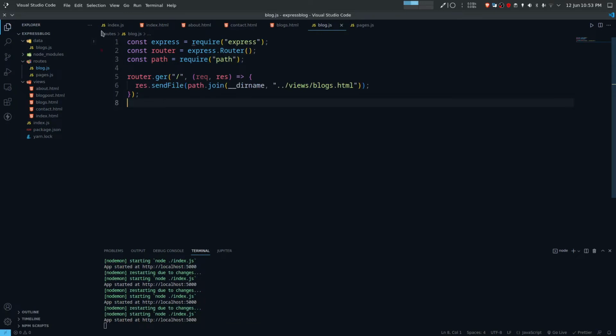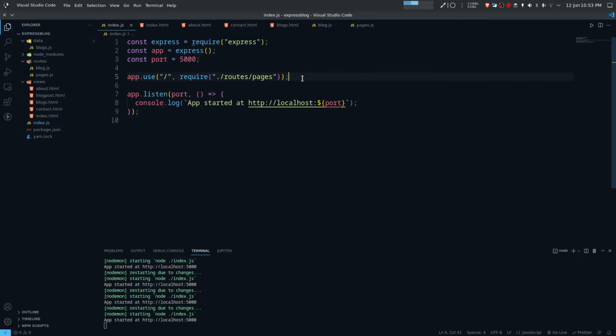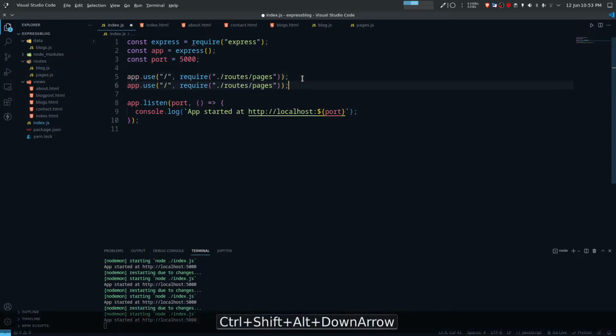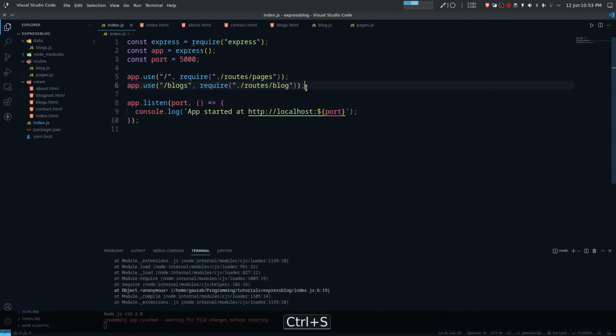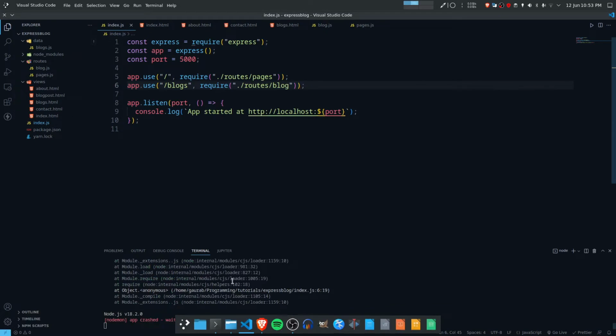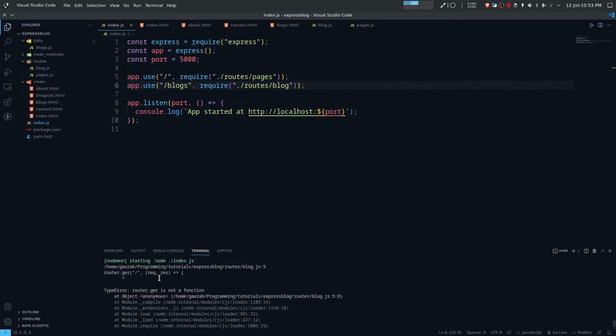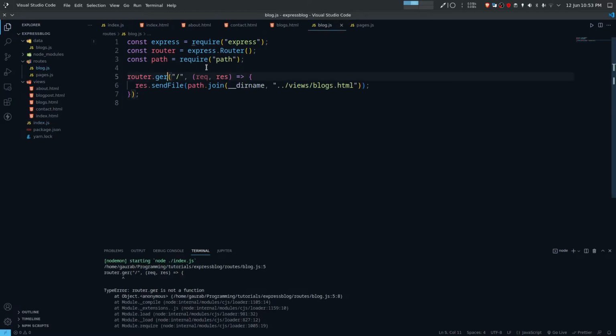Okay, and then path. Now the index.html, let me quickly copy this, and slash blogs, do blog, and now this is the address. Okay, so here's a typo, get.